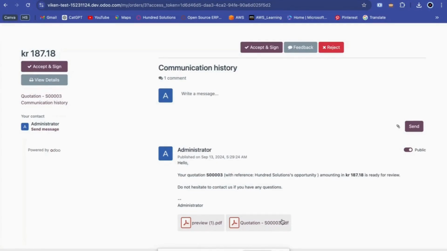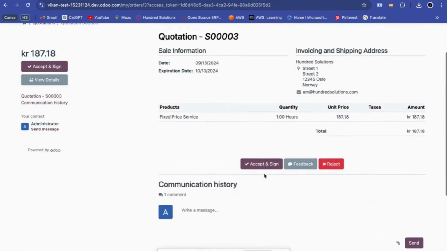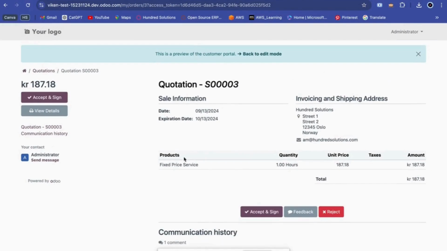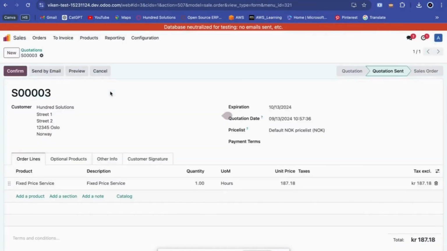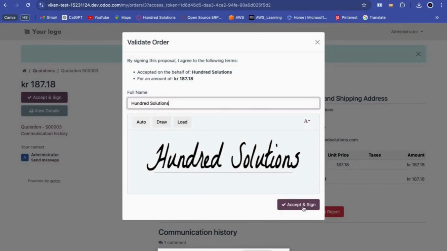So you can always customize this email and customize if you want the quotation to be sent or just the Moply contract. Now they would have an option to accept and sign the quotation right from here. So if they accept and sign from here, we would be receiving the notification that it has been confirmed. But I can show it to you if I go back to the edit mode. We have a button to confirm the order from the system as well. But let me just go and accept it from the website. So here I'm accepting the order.